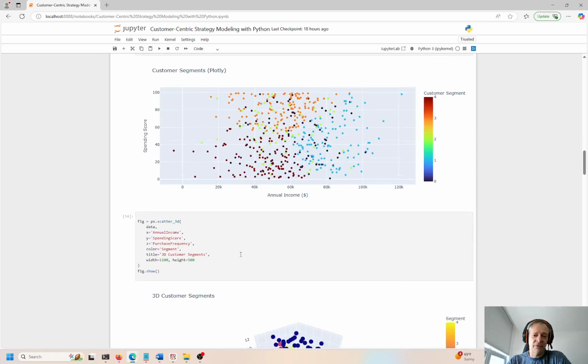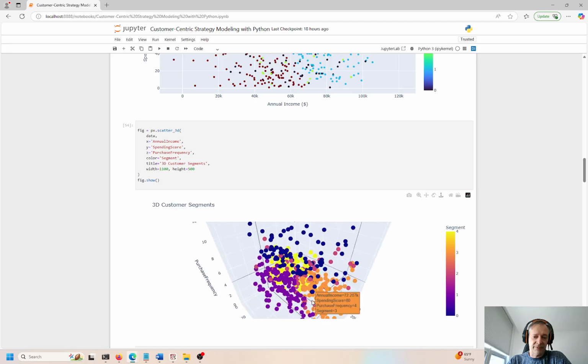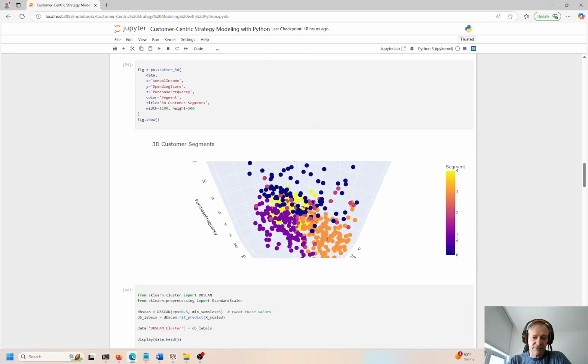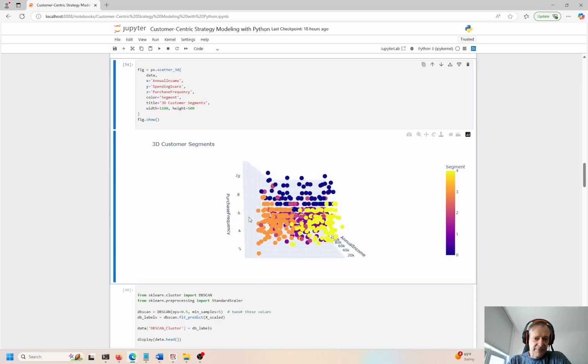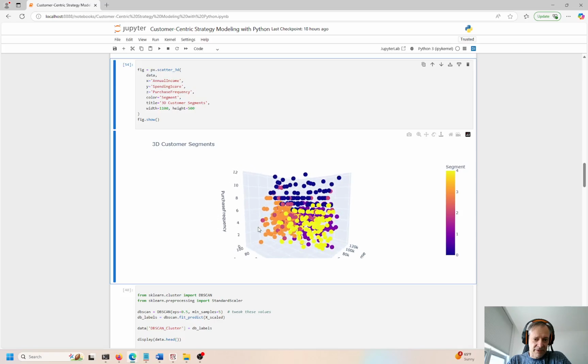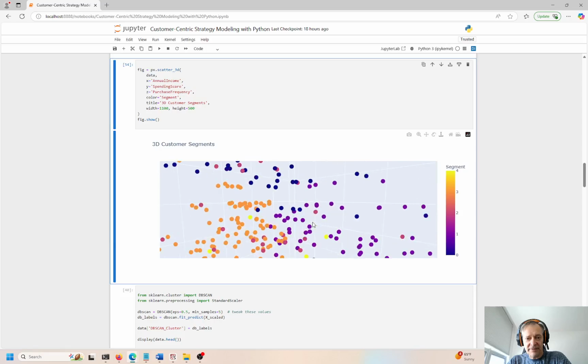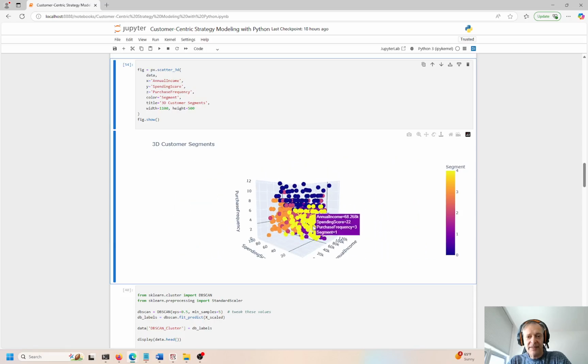So I'm going to take a quick look at this 3D view down here, and then I'm going to try a different approach to this clustering. In here you can see it is kind of getting the oranges together, the yellows together. Again, we have 0 through 4, those are the 5 clusters. The darker ones are 0, right? This is segment 0. And between here, you have segment 2. Over here is orange, so this is 3. And yellow is 4. Okay. So you can zoom in and zoom out. You can see the different representations here. And that's kind of cool.